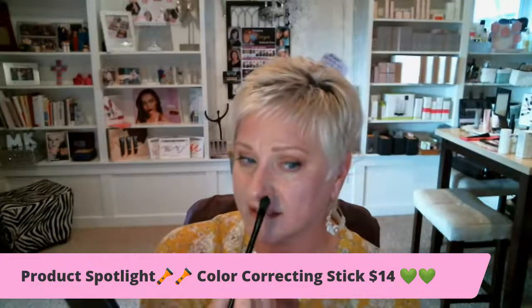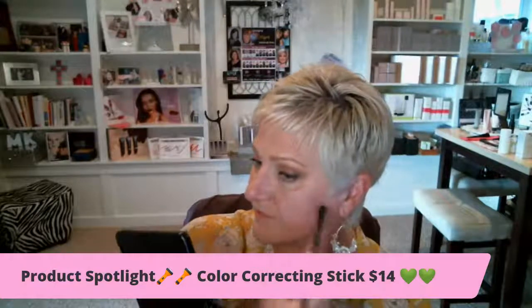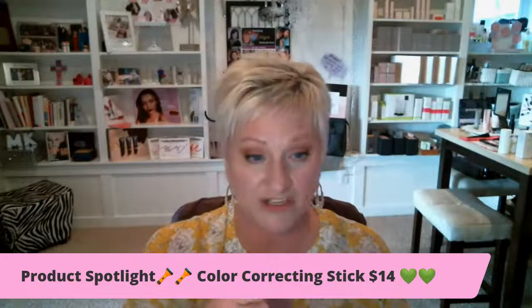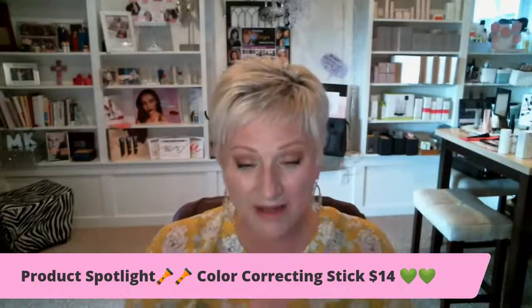So now you can still see a little bit of green tint, right? A little bit. So what you want to do is let that set for a second, and then I would put my foundation over the top. So I will do that while we go on to the next product.